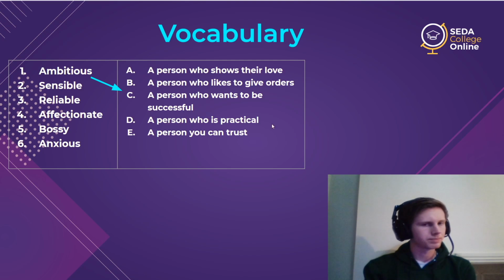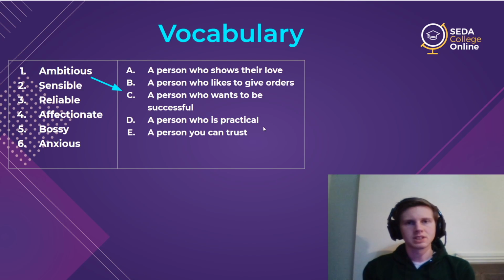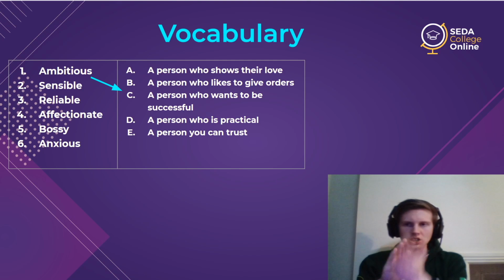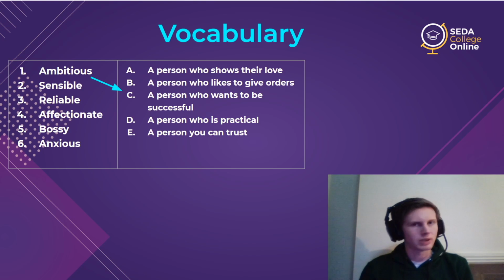I also maybe want to help with this word here, practical. A person who is practical is someone who is very smart, and they think and they plan. They are rational. They look at a situation and go, okay, I don't care about what I want, I care about what is the most logical, rational thing to do. What is the smartest thing to do in this situation? Someone who is practical, when you give them 100 euros, they will divide it for the 7-day week, maybe. They say, okay, you gave me 100 euros for 7 days, so then I divide the 100 for each day. So that's the idea of practical.